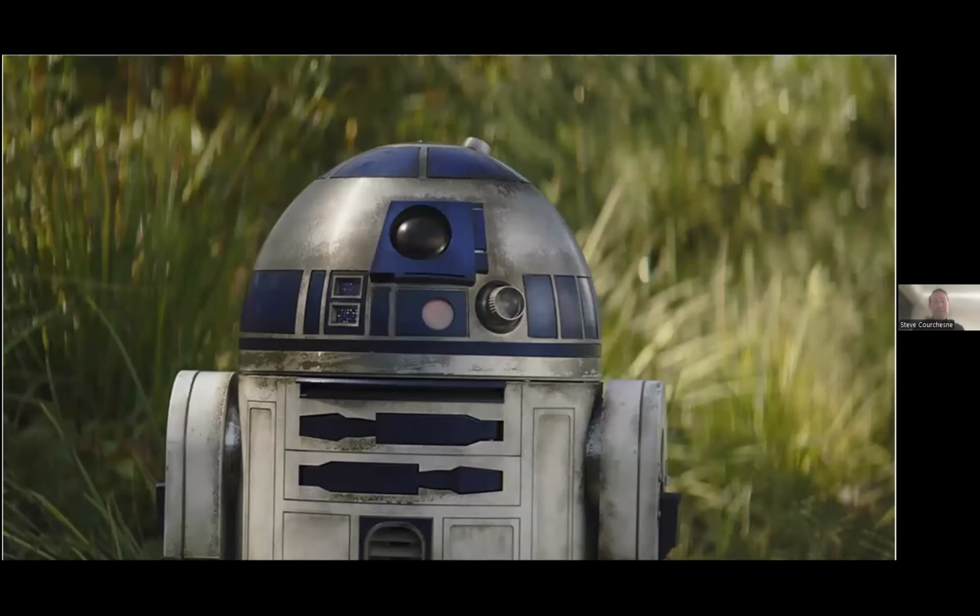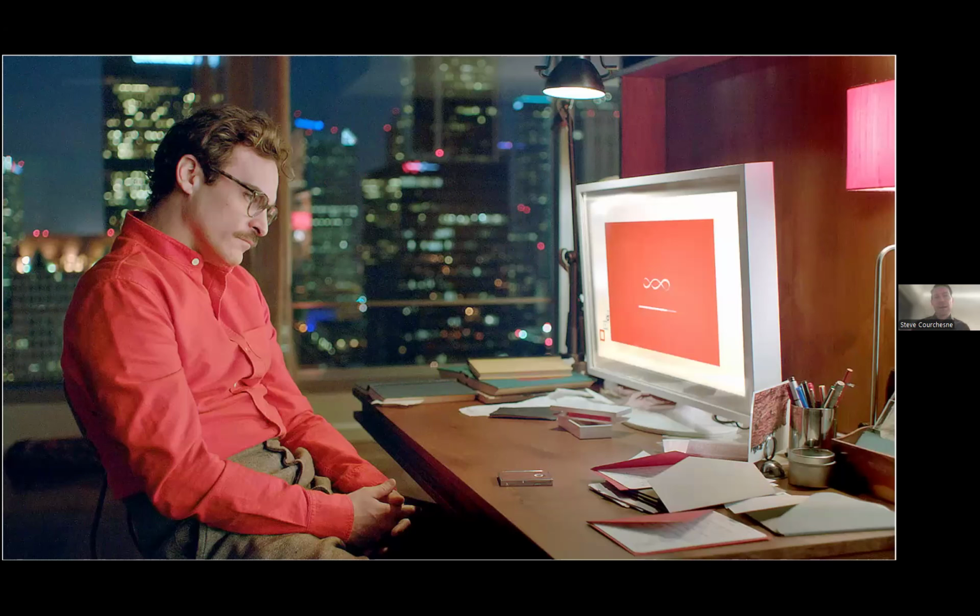On the other hand, I think about R2-D2 in Star Wars, an intrepid, loyal, intelligent, funny companion to the team, and indeed, an AI also. So we can feel a spectrum of feelings related to AI, ranging from positive to negative to, as some of you have pointed out, confusion, because we're not quite sure where we are right now or where we're going. If we're talking about movies, I think the one that really captures the moment that we're at would be Her, which came out in 2013, starring Joaquin Phoenix, pictured on the screen.